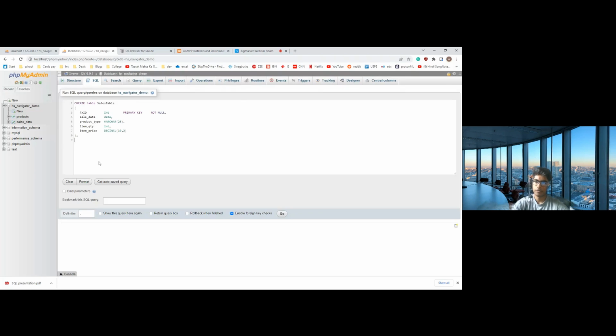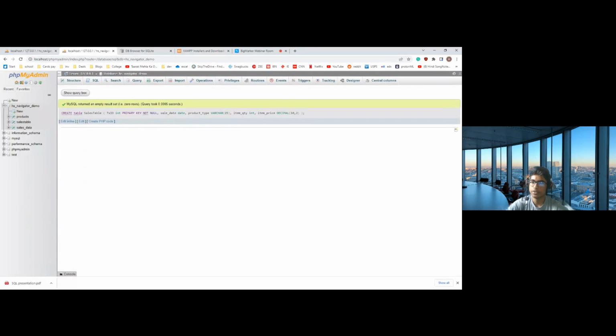So here's the first command that we have. Basically, we're going to start off by creating a table. We're going to create a table with the name of sales table. And once again, these are the different functions that we have.